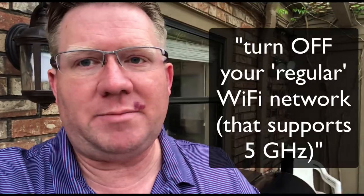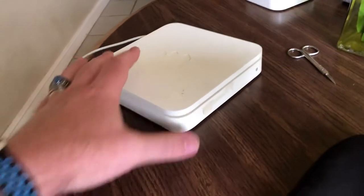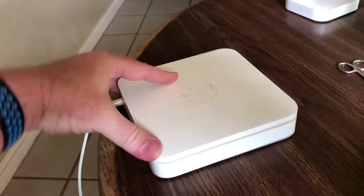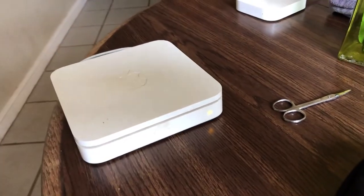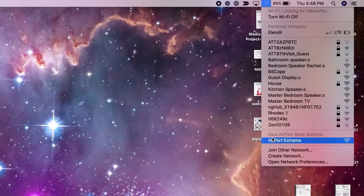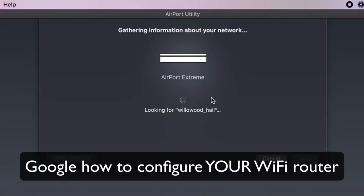I've got my regular Wi-Fi turned off because it won't let me connect — this will always connect at 5 gigahertz. I'm going to record my screen here on the phone. Let's see if we can get this to work. Before I show you my screen, this is a fairly old, multi-year-old device. What I've done is I've pushed down on this reset button and plugged it in, held that down for about 5 seconds, and that's put it into reset mode — ready to start up as a new device. So I'm going to click here on my Wi-Fi and connect to this Airport Extreme that hasn't been set up before, and I'm going to try to put the same network ID and password into this. If you're not using an old Apple Wi-Fi device, you're going to be in a browser window putting in the default address — you'll have to Google for that.